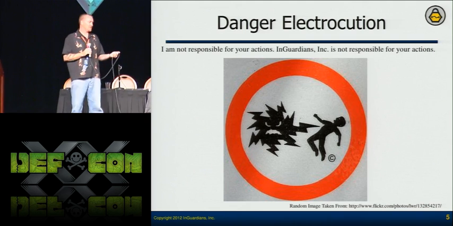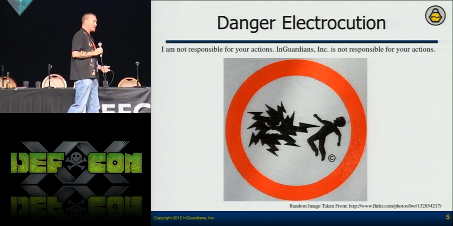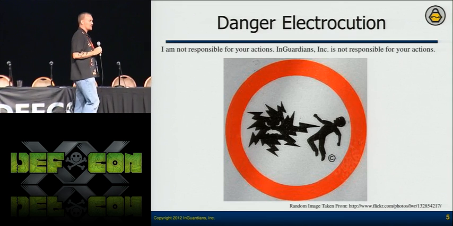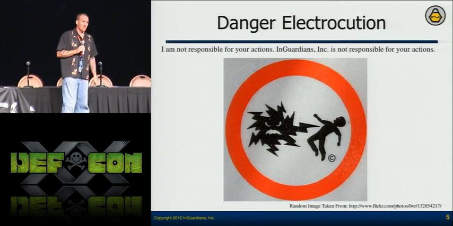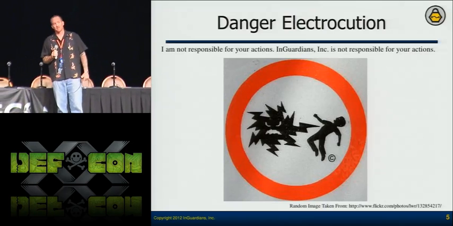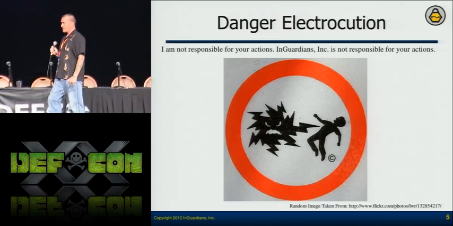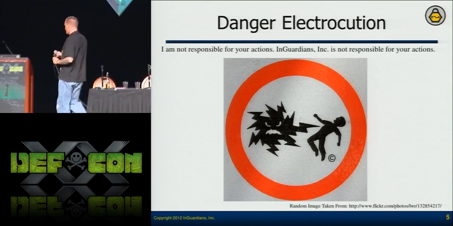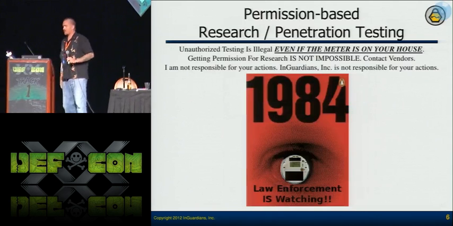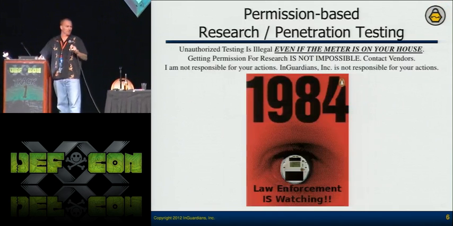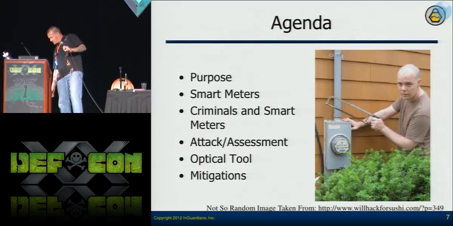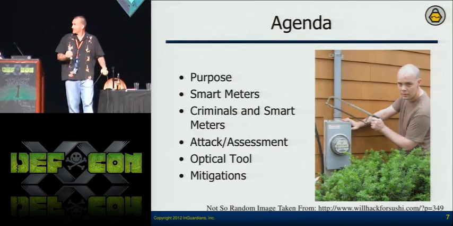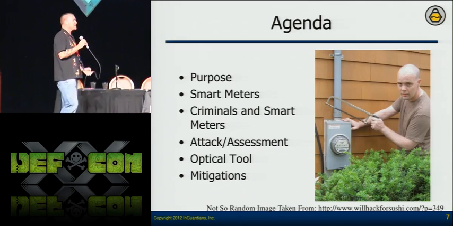I've seen Atlas get shocked. I've seen Q get shocked. I've seen Matt Carpenter get shocked. Q's arm was numb for about 3 hours, okay? And it wasn't even plugged in. That was just the energy coming off the cap that you'll see in just a second. Okay, don't do research on your own. Get permission, yeah.